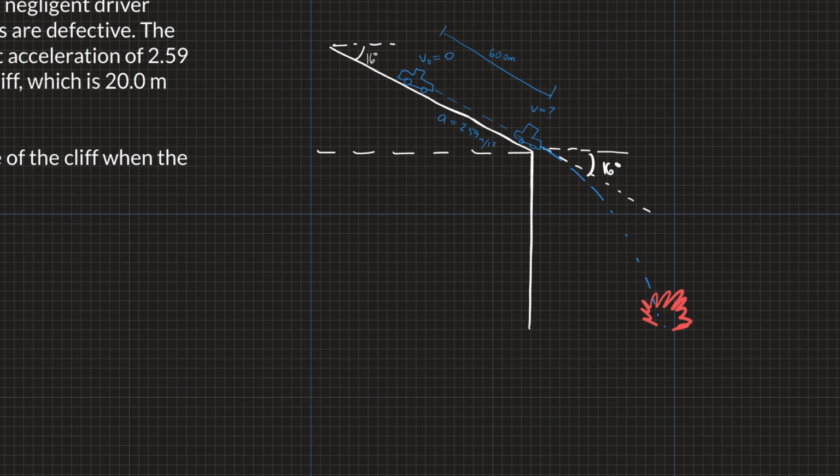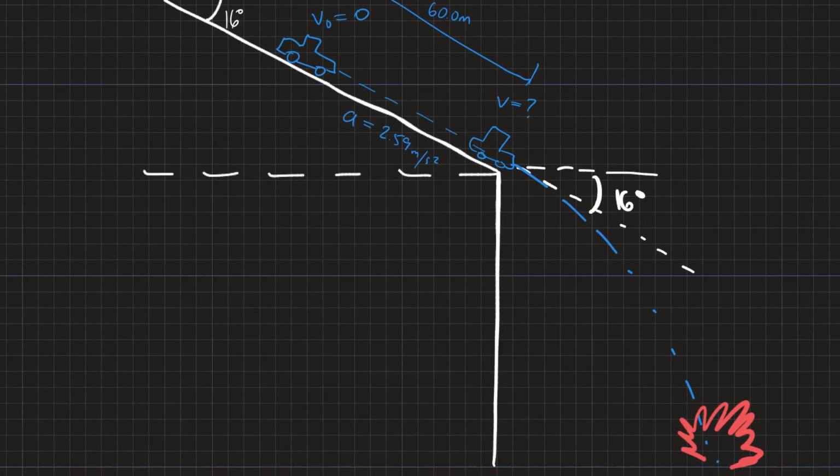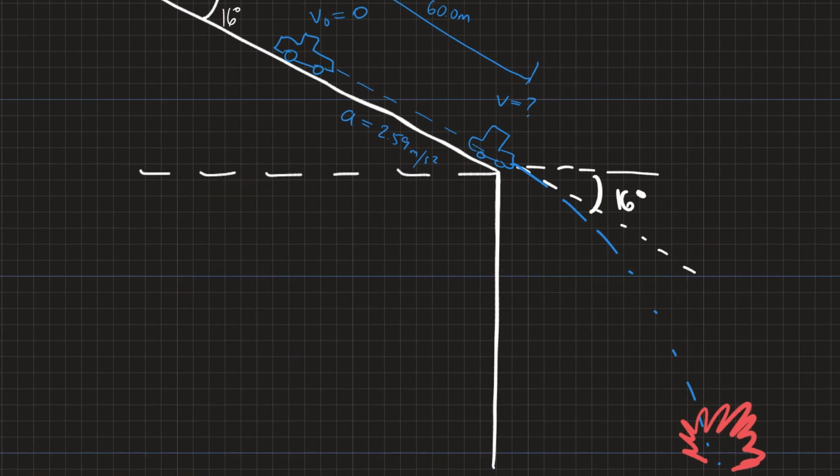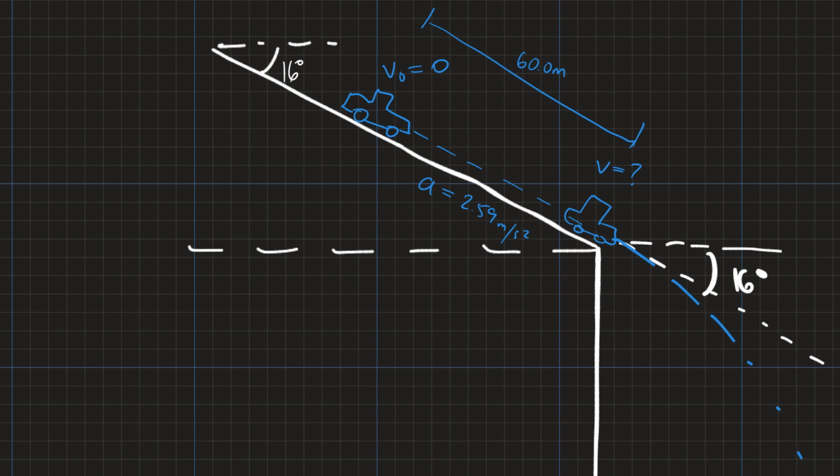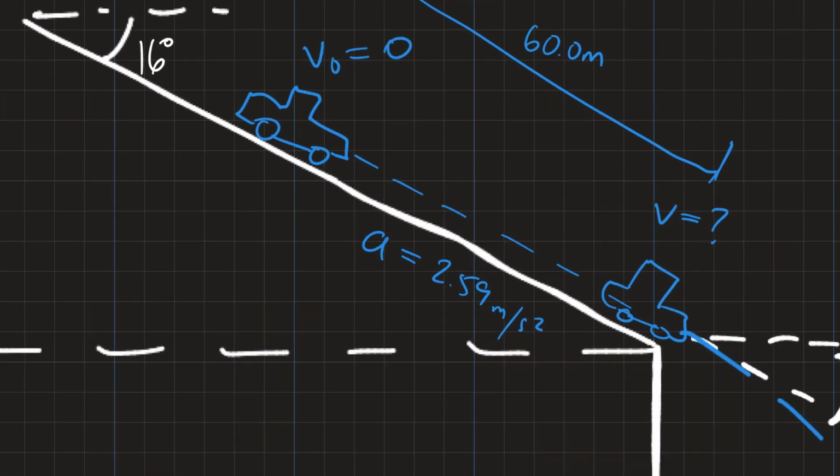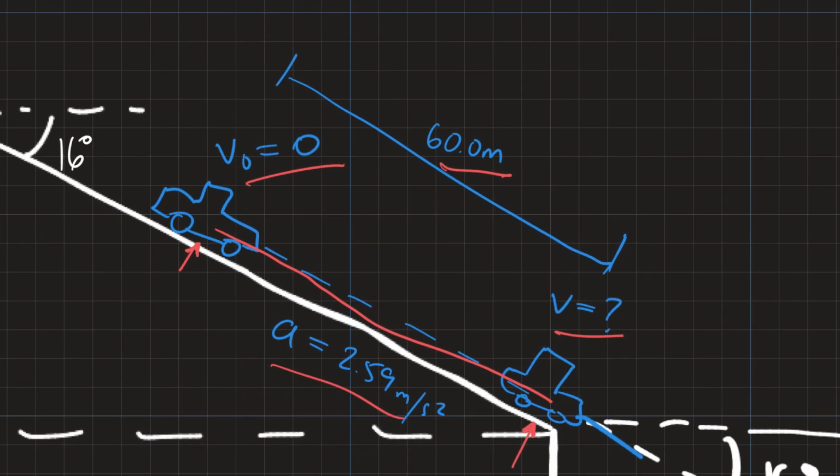I have already drawn this picture a little bit cleaner. And what we want to do here is go back to last chapter. Everything from this position to this position when the car leaves, it's just a one-dimensional motion problem. Okay, all of these quantities are in the same direction. They're like down this cliff. So because of that, we can solve this exactly like last chapter.